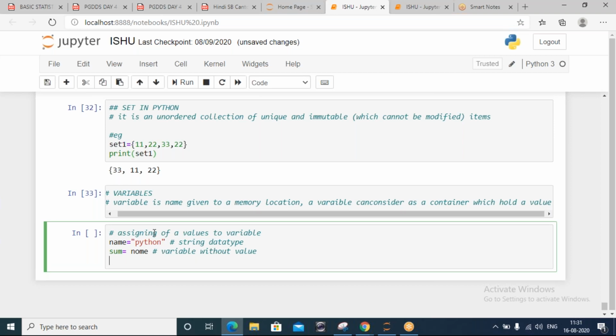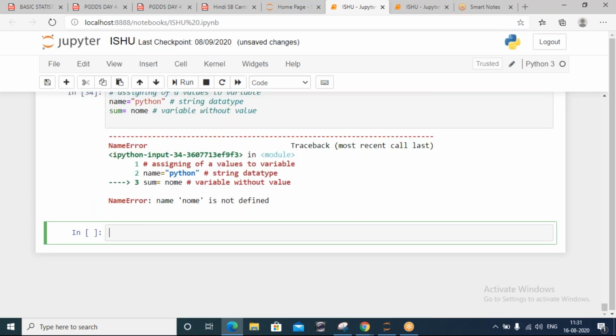Okay, None. None is not defined. So if we define it, suppose we take A as 23.4, an integer value.